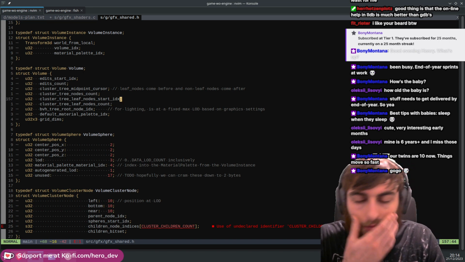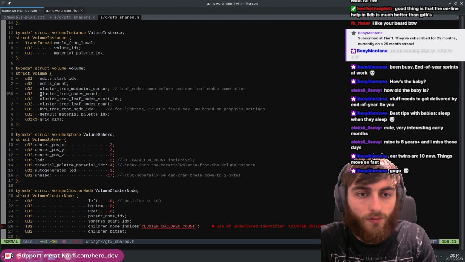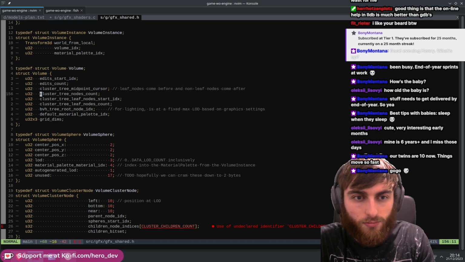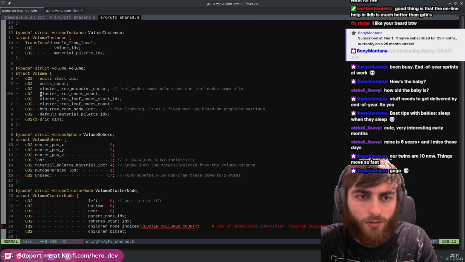So we basically want to get the number of nodes, up that by 1. Oh, this is where it gets a bit difficult, isn't it? We kind of need a leaf nodes and maybe like a non-leaf nodes count.